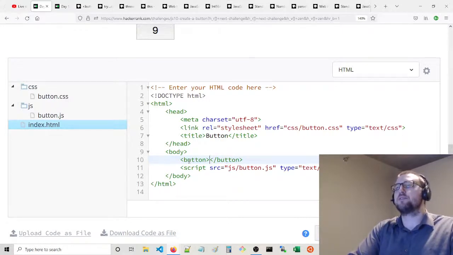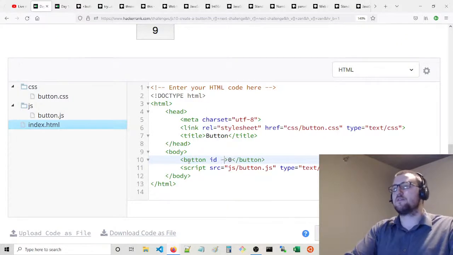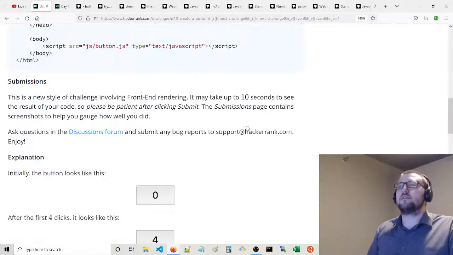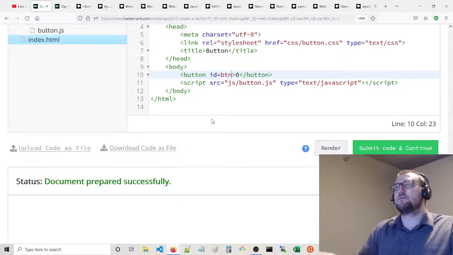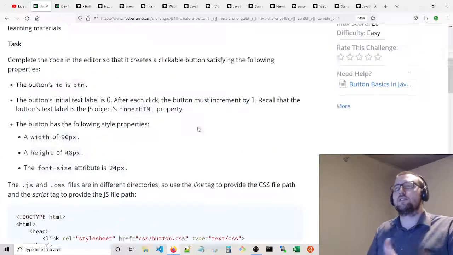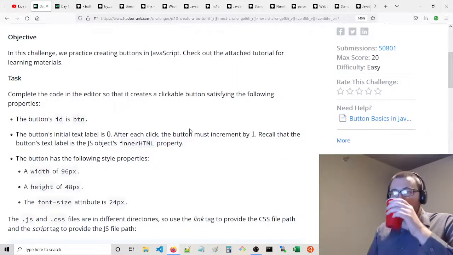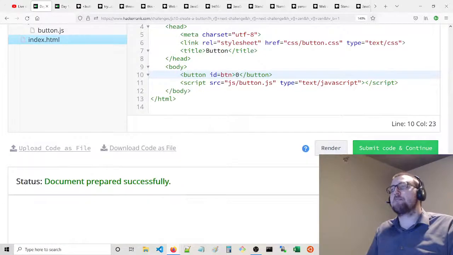But we're going to. So 0, I said. Button. And then we want to change the inner HTML. Yeah, it's not ideal. Okay.